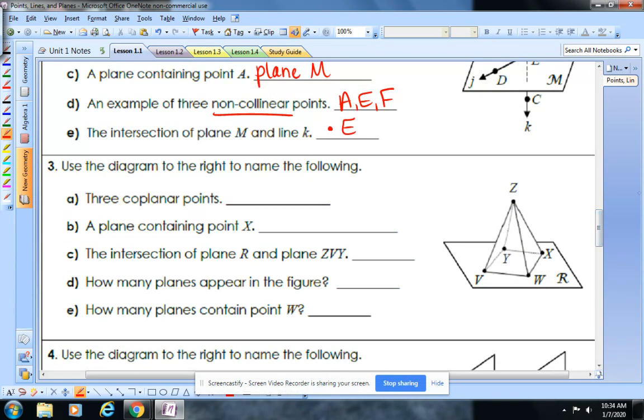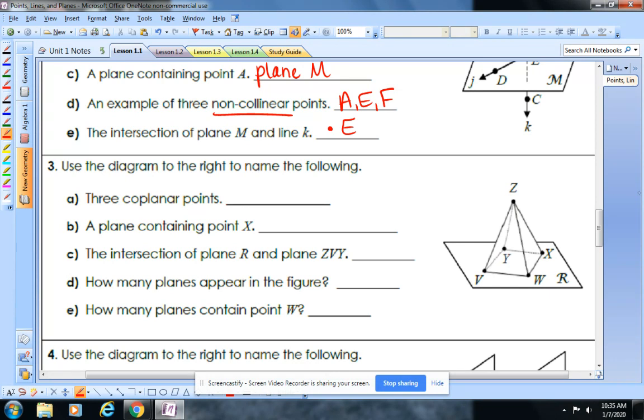What is up with number 3? There we go. I got a pyramid here. Yep. Pyramid sitting on top of a plane. So it'd be like this. Right? Okay. Pyramid on a plane. So you know, a pyramid has different faces, right? Faces are the sides of a 3D object. So the bottom part is a plane, is a face. These are all faces. And each face is its own plane. Y'all see that?